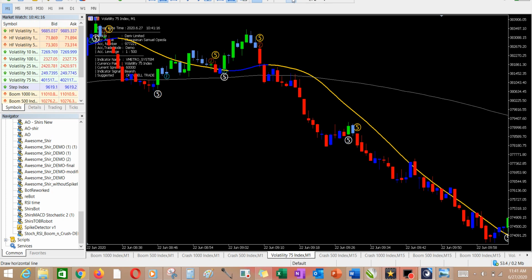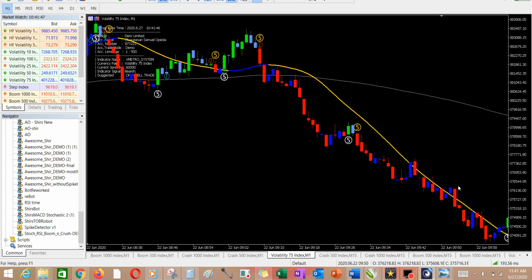So the first scalping trading strategy is on 1 minute time frame, which is very short, which means each of these candles will be created within 1 minute. So all you need to do is to follow. Do not follow the signal anyhow, because this is 1 minute. You always have buy, sell, buy, sell, buy, sell. So what you need to do is to make sure you follow the signal that supports the current trend.